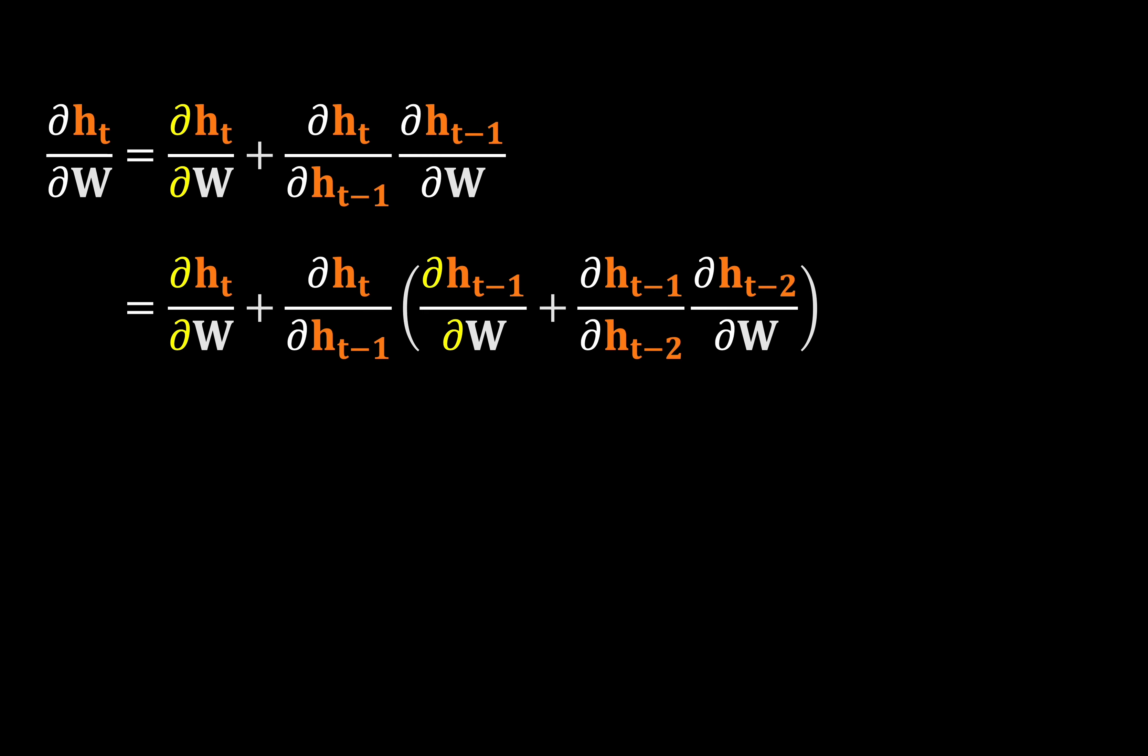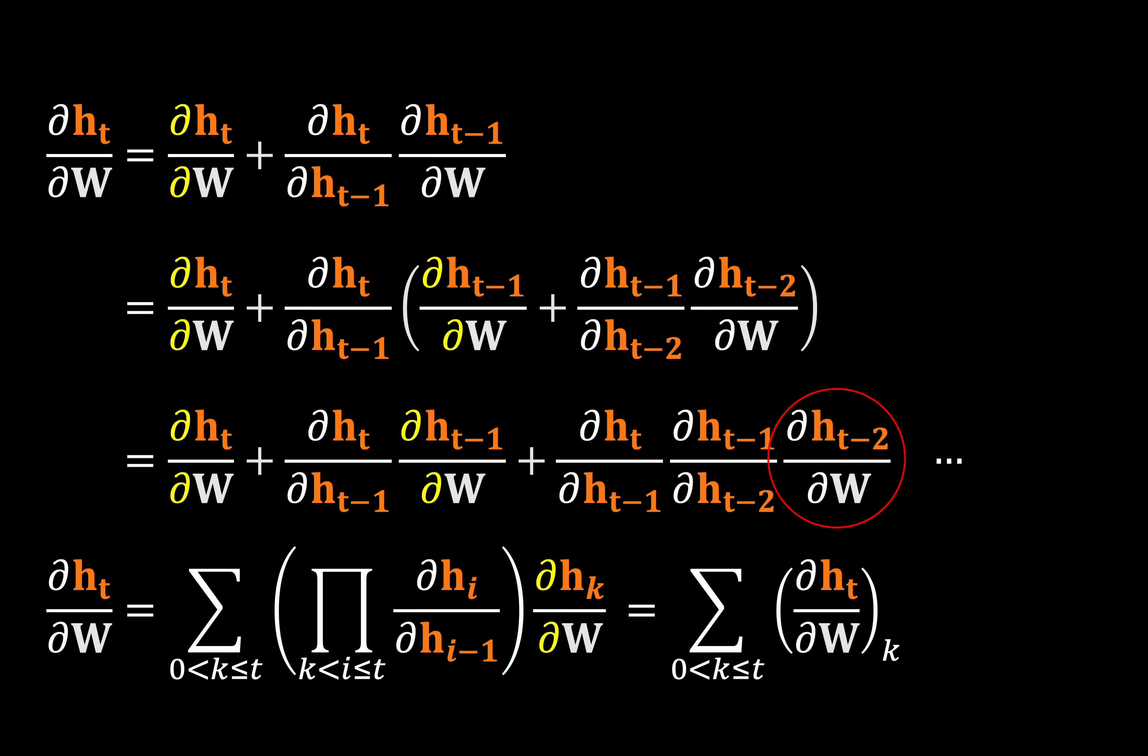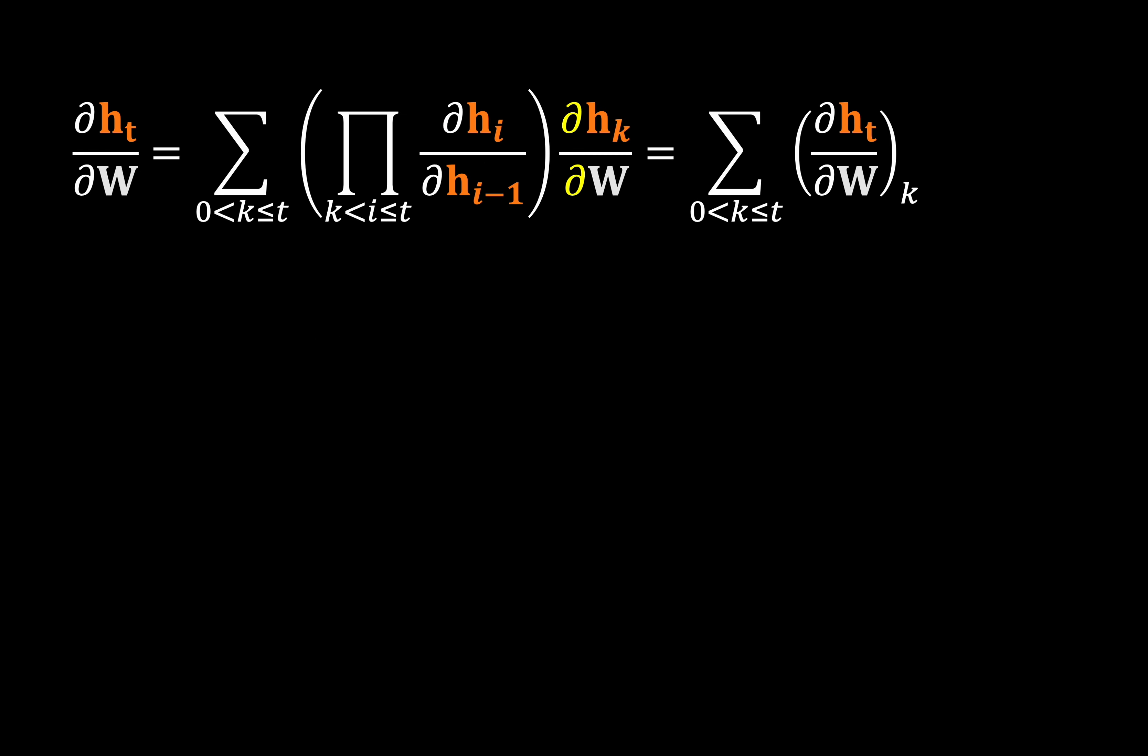The procedure here is basically the same. And now we can expand out the bracket to get this. But now what we need to do is contend with this term, and so on. So what we basically do is just iterate back time steps and accumulate terms that look like this, such that we have this summation here over all time steps from zero to T. And we can denote each individual summation contribution by this term right here, subscripted by K.